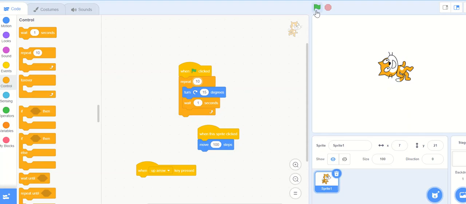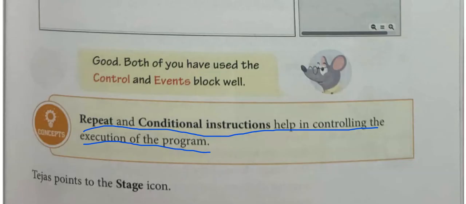As you can see, when we click on the green flag, this code is highlighted, and it stays highlighted until we complete the 10 steps. When the 10 steps are over, the highlight is gone. So this is the use of the repeat instruction, and these are used to control the execution of the program.